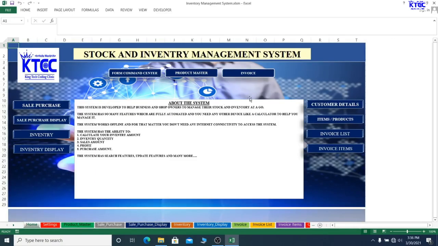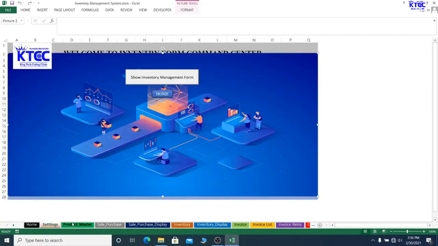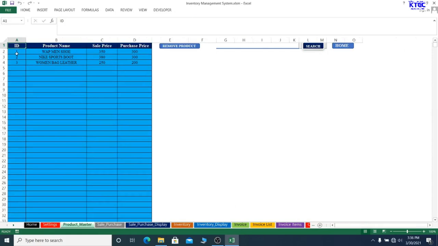So let me quickly go back home. So here and other sheets, I don't think there is any need to even switch to them. You don't have anything to do there. But in case you would want to clear anything, you can just go to sell pictures here or whatever. Product master here, we have it here. You want to clear this issue, you can just select them, then click on remove. Be careful with the selection. I don't even expect you to come here. The moment you begin using the system, it's not needed.